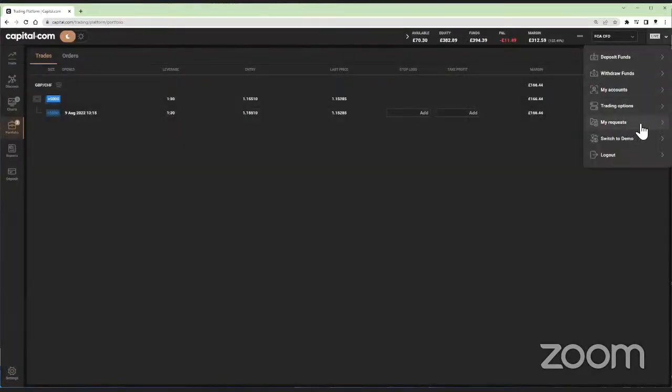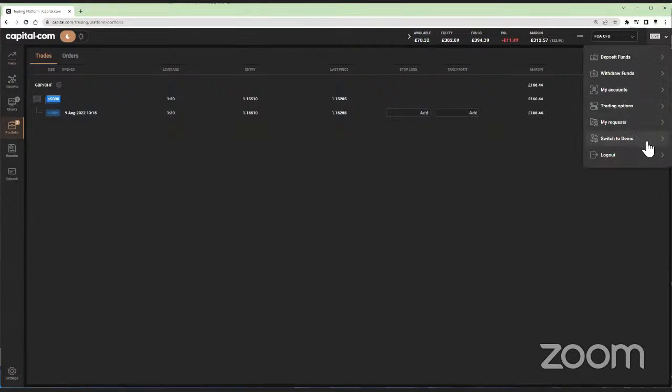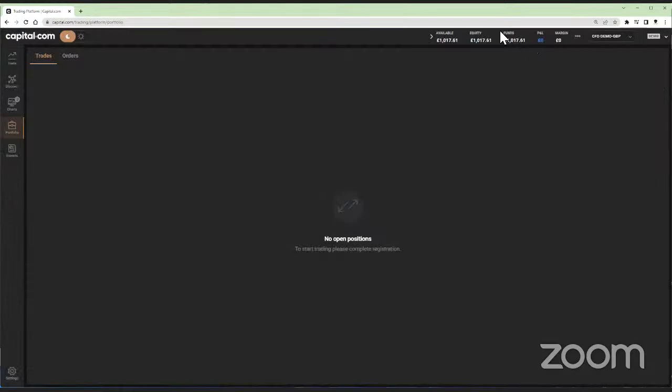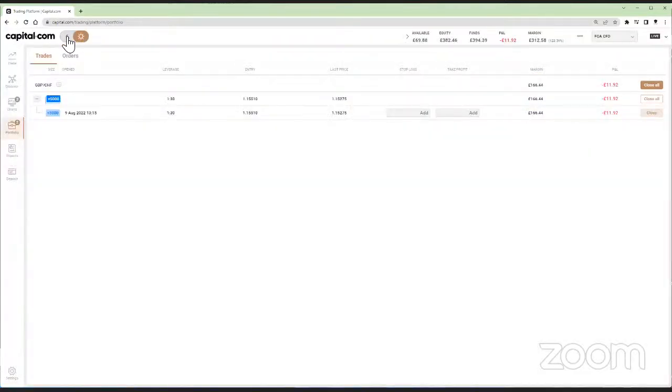Again, my request, if you made a request, switch to demo accounts. Of course, it's extremely useful if you don't know what you're doing. Have a bit of a demonstration on the account. You can see here, I made £17 on the demo. I haven't got any trade open, and I'm back to my live again. So switch to live. Just click this little arrow, and of course you could brighten it here or darken it if you want. So yeah, let me leave it bright actually.